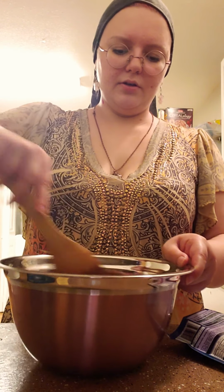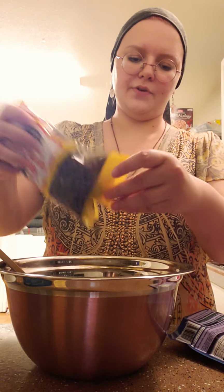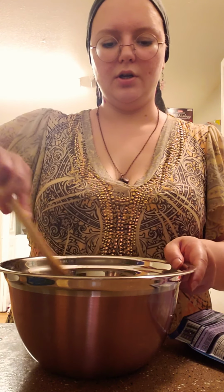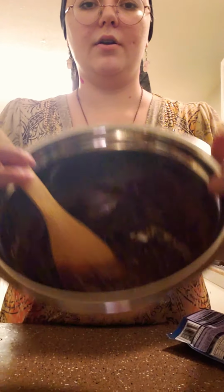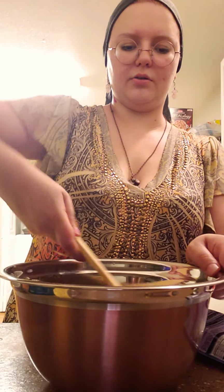And at this point, we're just going to add in some chocolate chips. Just not a lot. You don't want to add too many. I know it sounds like with chocolate chips, the more the better, but it kind of ruins the texture if it's 90% chocolate chips. So it's about a third of a cup, and you get this nice texture. There's plenty of brownie in there with your chocolate chips.